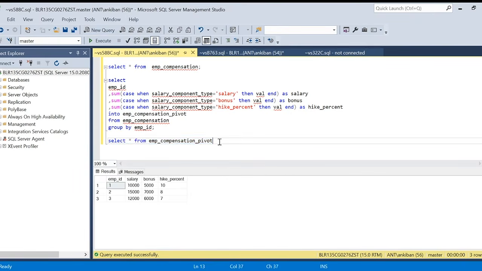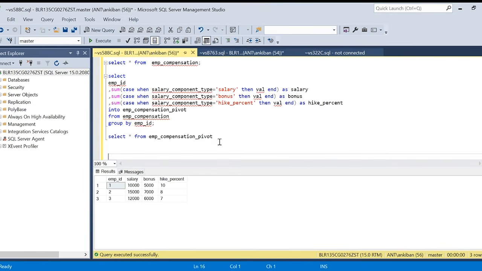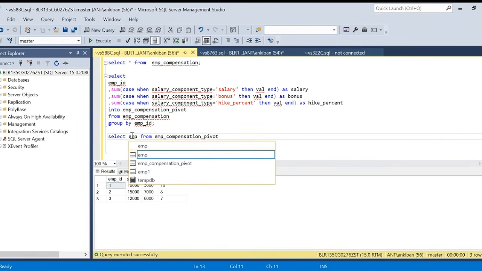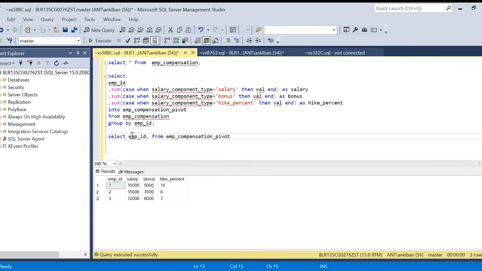Now how will I unpivot it? I will use union. Simply I will say select emp_id, comma, salary as salary component type. So my component type is salary.